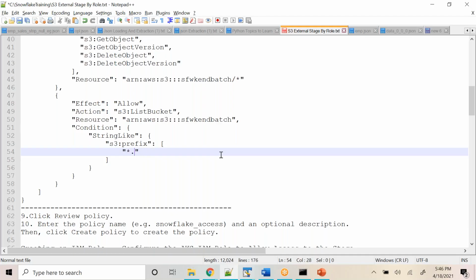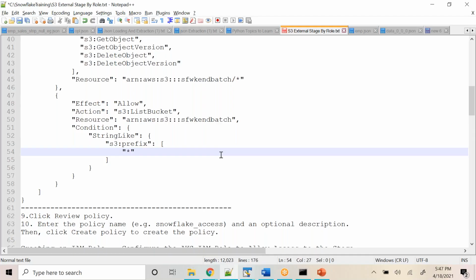If you say star, that means you are giving access to everybody. And these things all will be done by your AWS admin, not you. You need not worry about that. But you want to learn how things work behind the curtain.